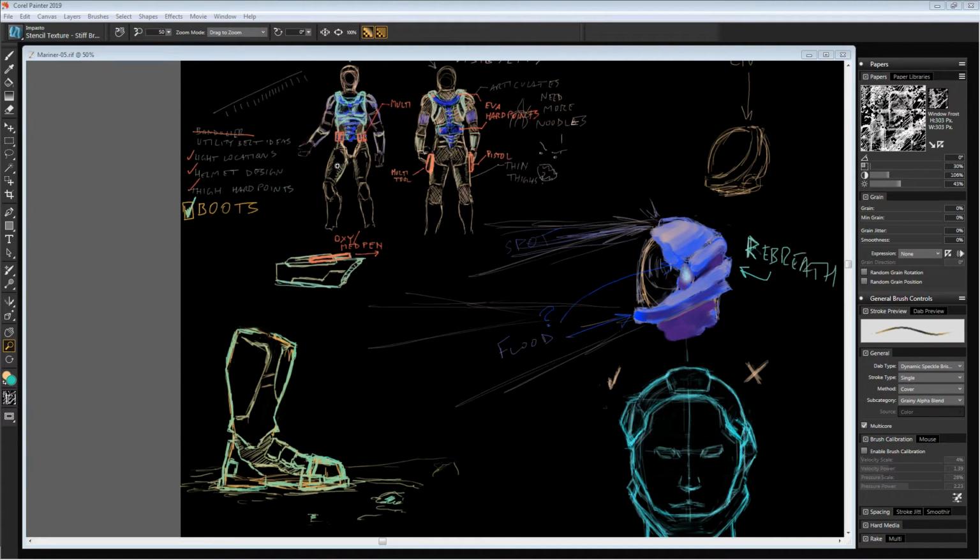I haven't really drawn the knee plates or the thigh plates yet. I mean, they're kind of sketched in here, but I should probably do that. And then at some point, put all these pieces together as well. Yeah, we're going to need that detailed top to head to toe drawing.